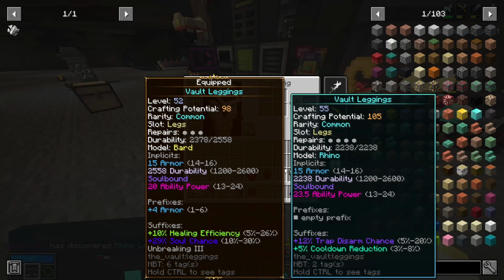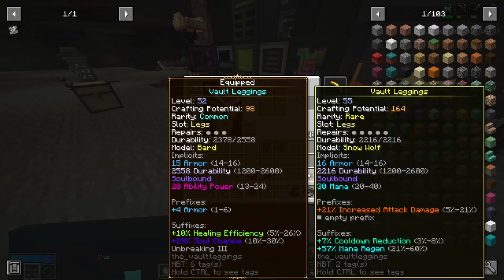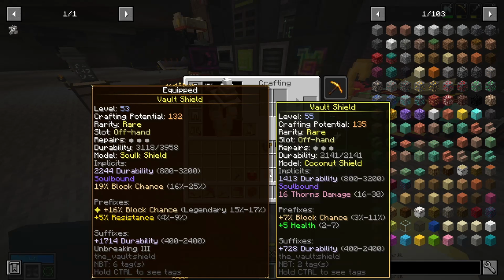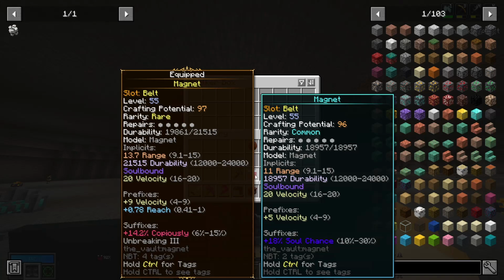These have more ability power and the same amount of armor, so we could try and reroll them a couple times and maybe there's something good. The chestplate has a little bit more armor, but it has one less suffix. These pants have 30 mana, so we would lose the ability power, but they do have another empty prefix and a whole bunch of cool stuff that we could do. The shield is a thorns damage shield, which are my preferred shields, so I'm thinking we could try and reroll this guy. The magnet is not better.